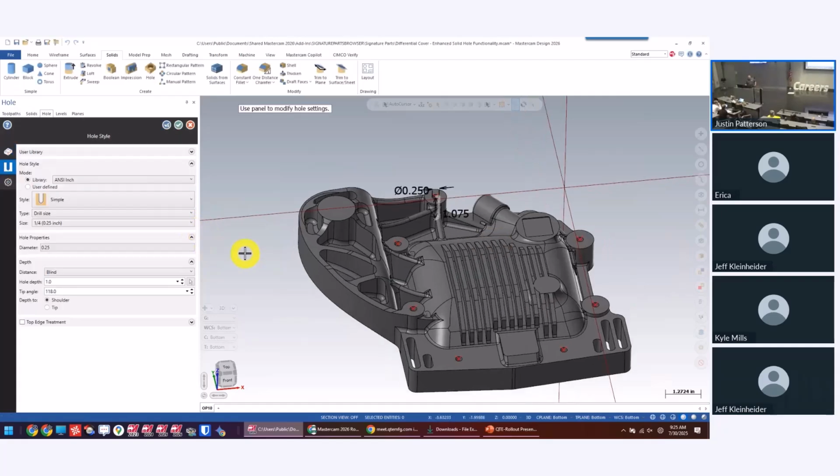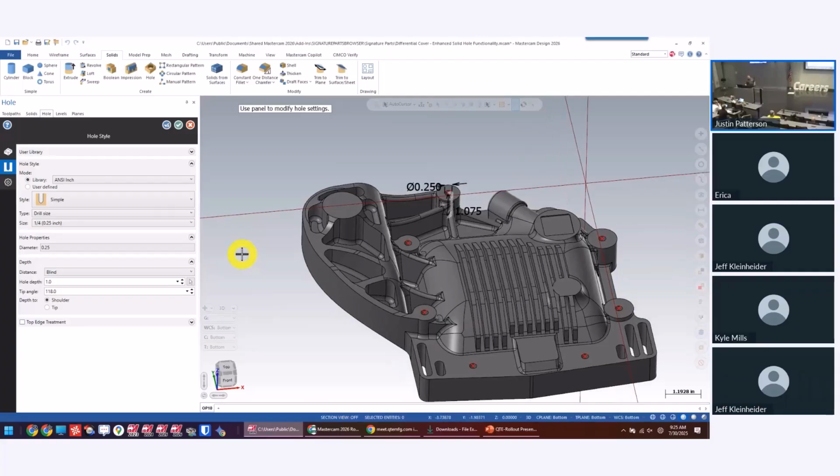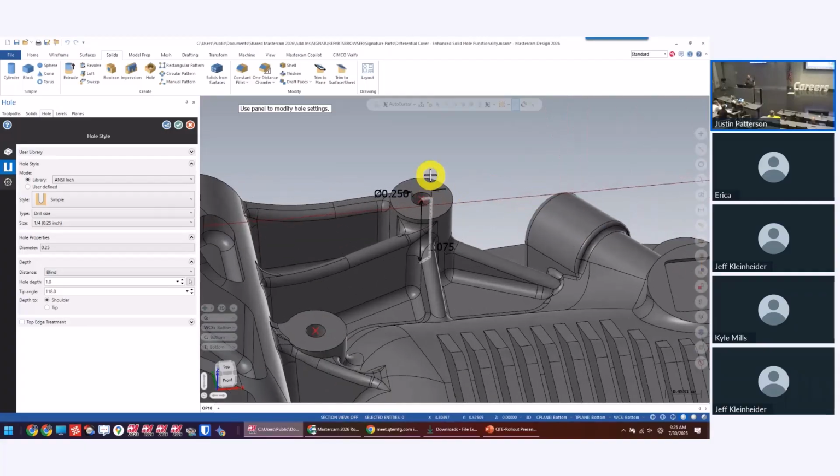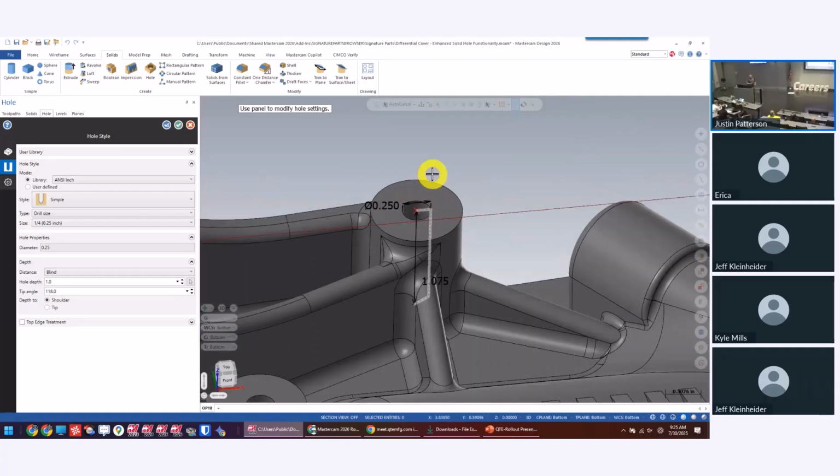Okay. So you can see this has changed a little bit. One thing straight out of the gate I want you to notice is they give you a live graphical screen update of the hole and the hole geometry. This makes it a lot nicer when you're going to create this stuff, unlike before.